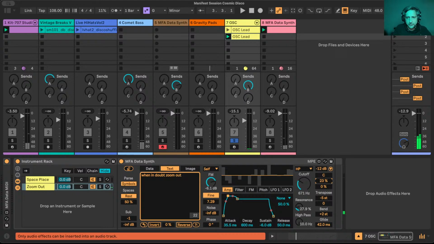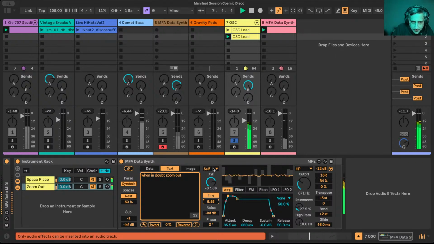And I'm going to increase the random panning on both, but also set their individual panning a little bit opposite one another to sort of widen the expression. I wonder what it would be like if one of them had a different glide time and a different fine tuning. Hey, okay, it's getting a little more interesting.